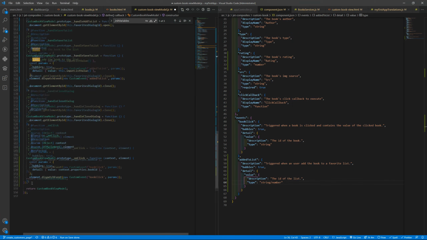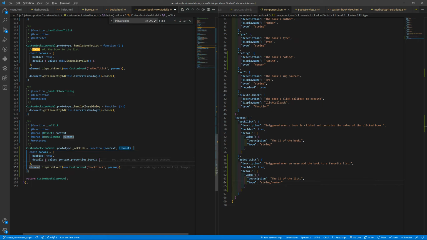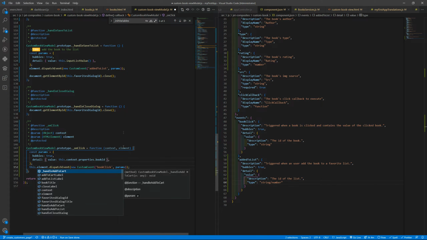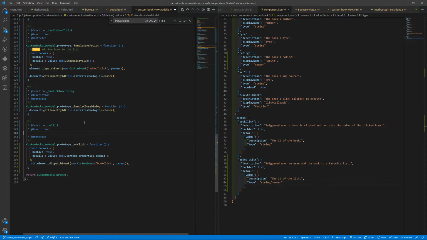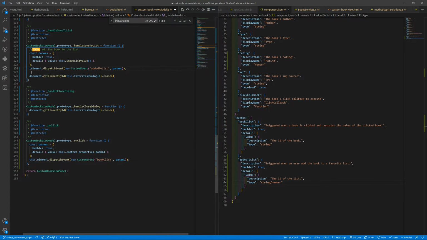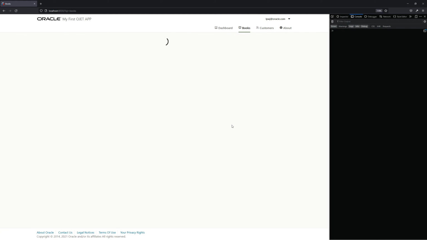We just need to change here to use the this keyword, remove that as well, and so here we want also to get our element and dispatch.